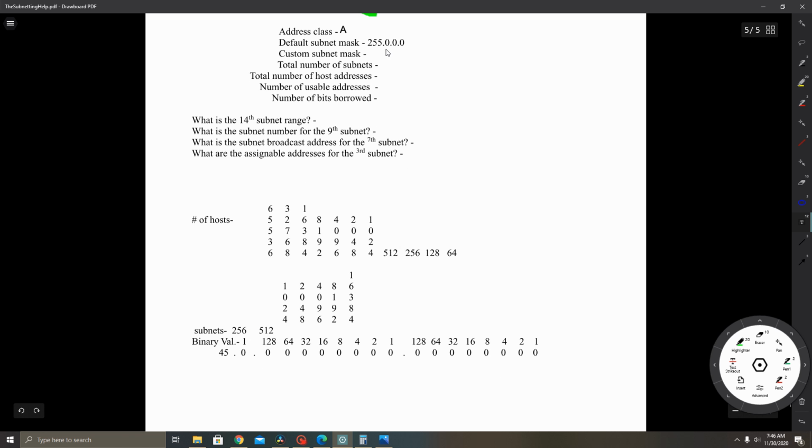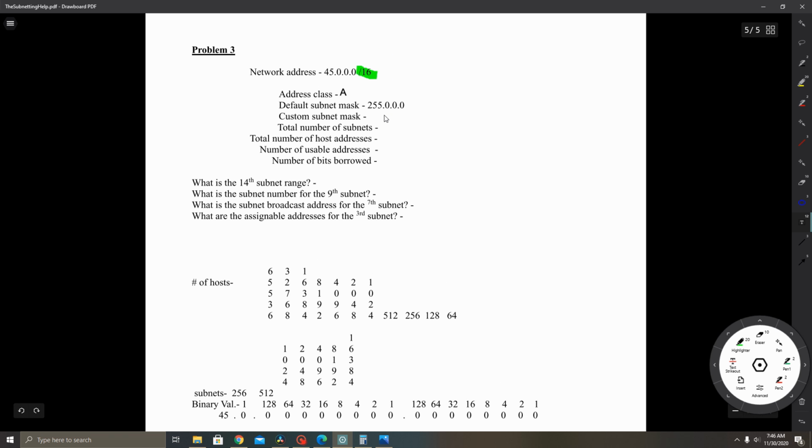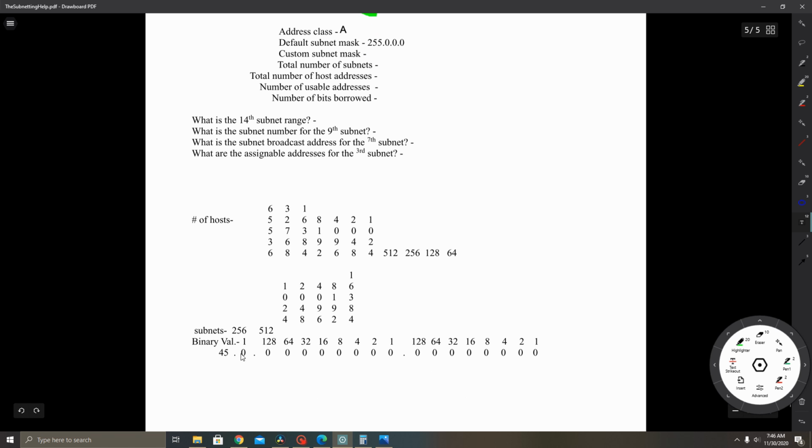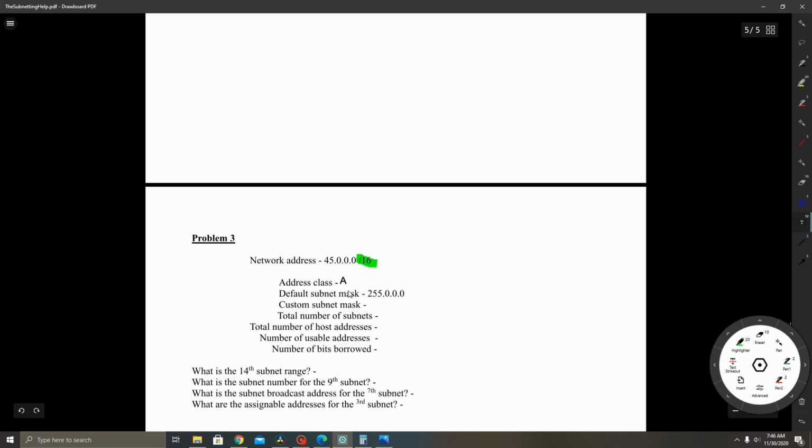this default subnet mask is now going to be 255.255.0.0. This does not change the fact that this is empty. This is a 0. This is 0, guys. And this was a Class A address. This doesn't change the fact that this is a Class A address.